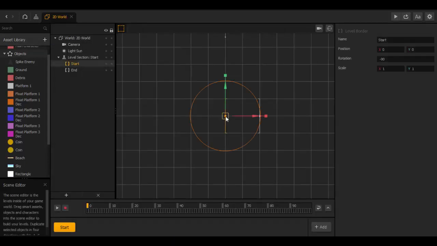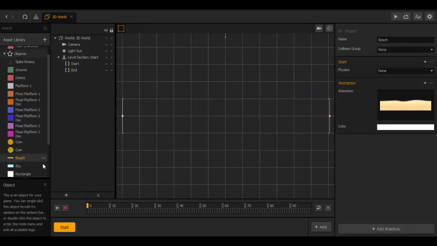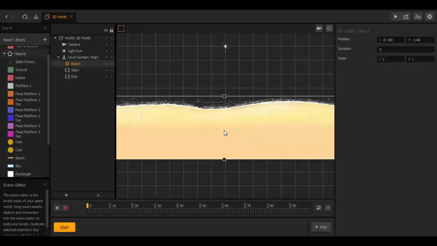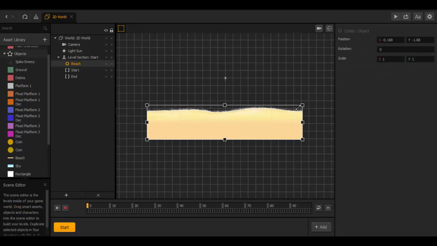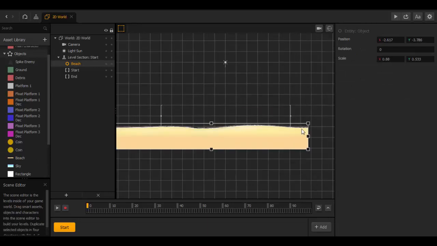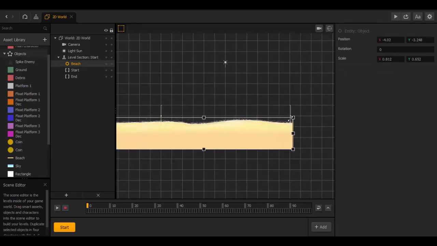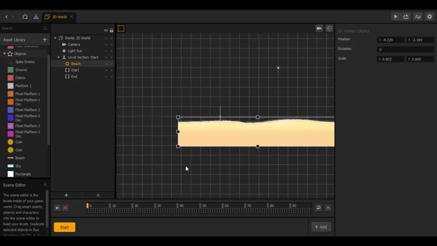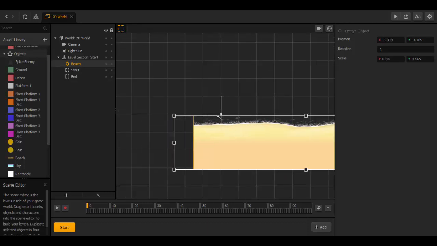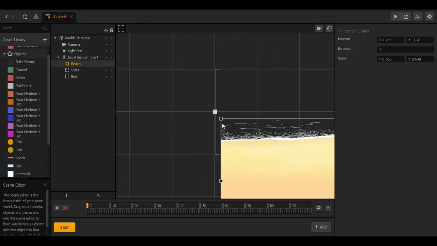And now we are back here and we can move the start and the end point of our scene to make it a little bit bigger. Now we drop in the ground and shrink it down to get the same size as the start and the end point.